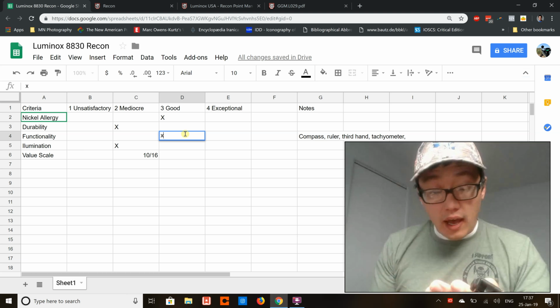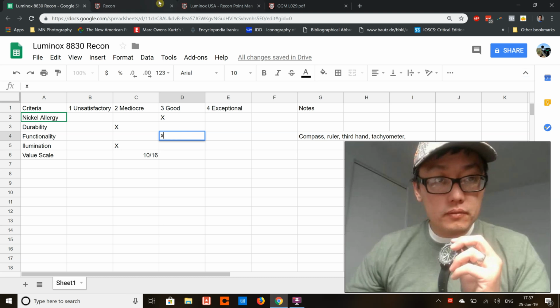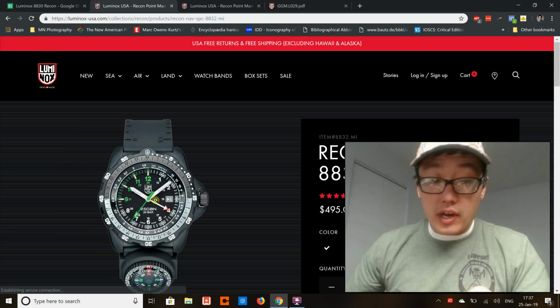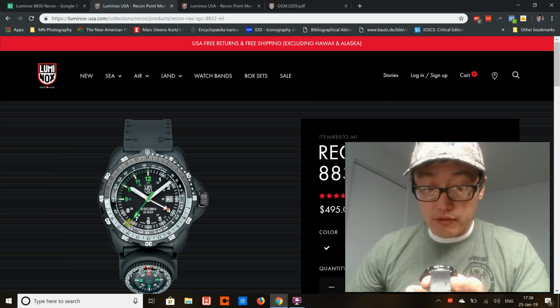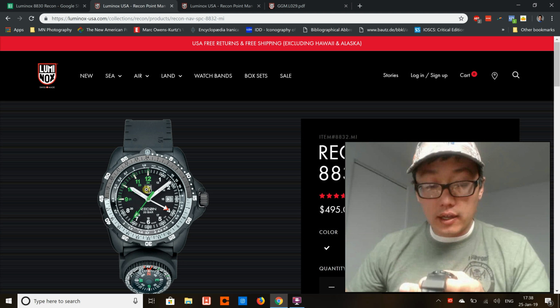And I mentioned already the secondary time zone hand. That's the one that's illuminated orange there, but it's this red one right here. That's very good, extremely useful. In terms of the way the numbers are laid out, they're very visible. There is a 24-hour clock inside of the main circle of numbers, which is very cool.